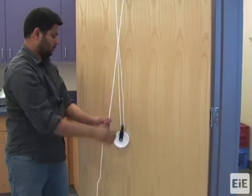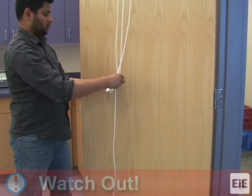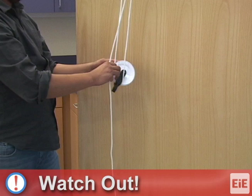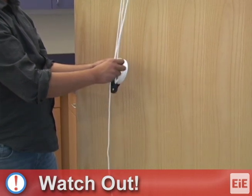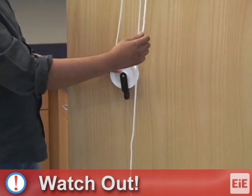The lower pulley will hang from the rope with its fixture at the bottom. With the rope fed through both pulleys, be sure to reorient the bottom pulley if necessary so that its fixture is facing down and so both lengths of rope between the two pulleys are not intertwined. Also, replace the rope into the groove of the bottom pulley again if it has fallen out of place.